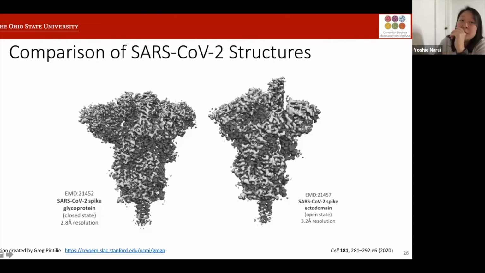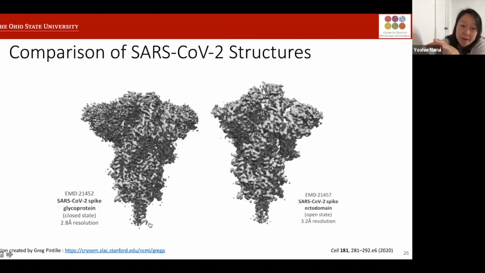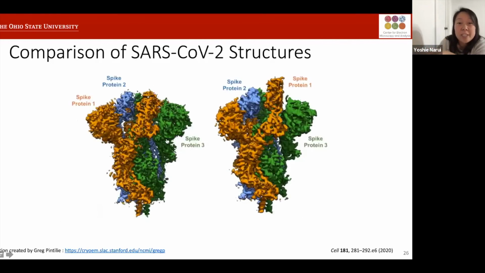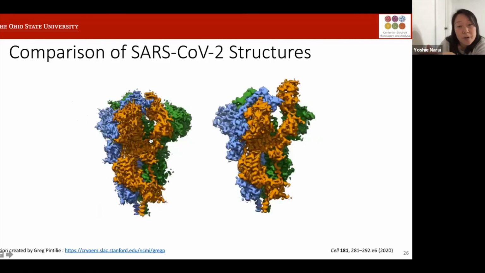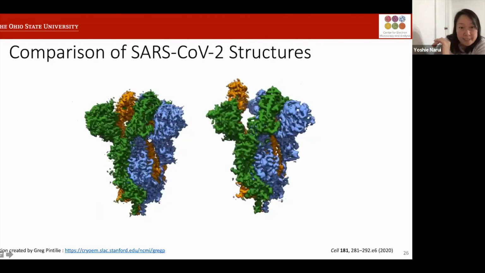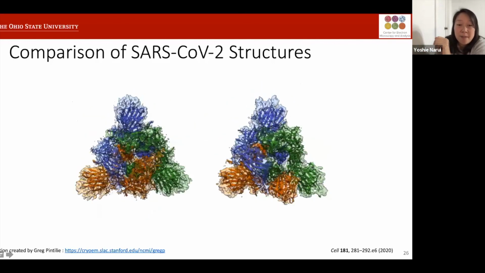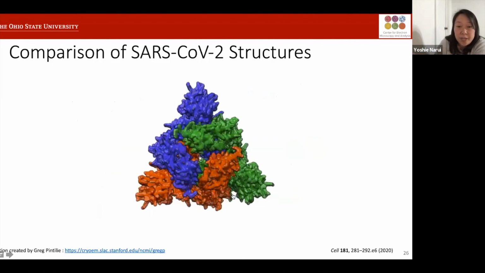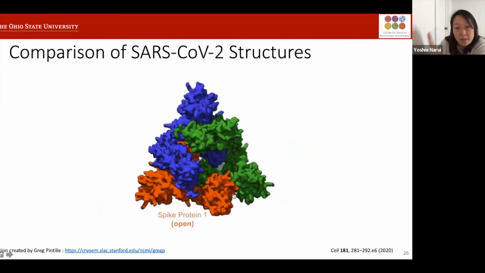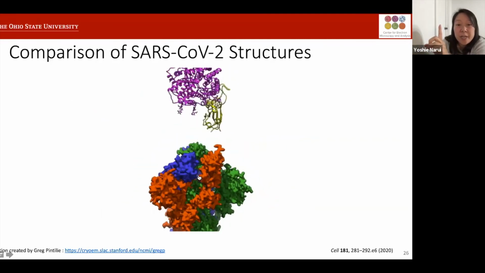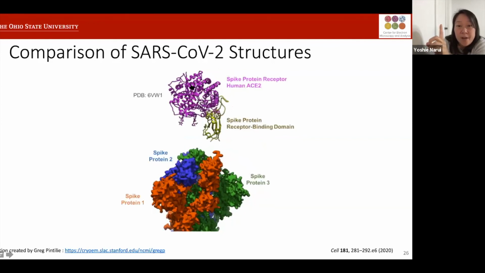So I'm gonna start this movie. So you see it's a trimer. Down here is where it binds to the membrane. Up here is where it's gonna bind to the ACE2 receptor. Okay, so here in different colors, you can see each monomer and how it wraps around its neighbor. So they're gonna superimpose the up and the down conformation. And then there'll be a nice little animation where you see it's closed and then swings open, closed, and then it's gonna turn. Okay, so in the up or open conformation, what you'll see here is that there's a crystal structure of part of the ACE2 receptor that binds to the spike, and they're gonna dock it to the spike.